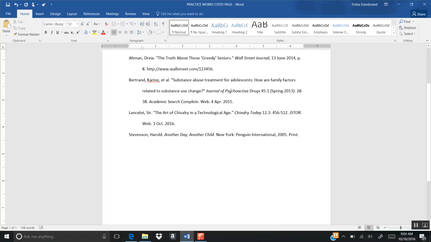Moving on to the article from an online journal. Again, the beginning of the citations are the same all the way through the first container. At that point, however, things change.